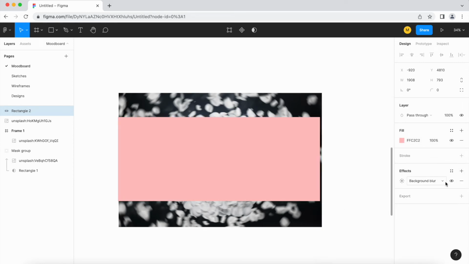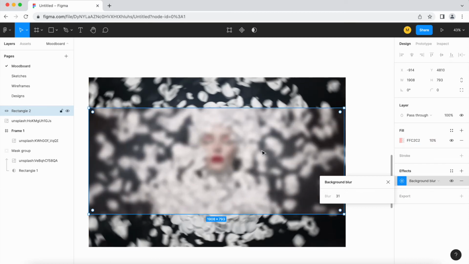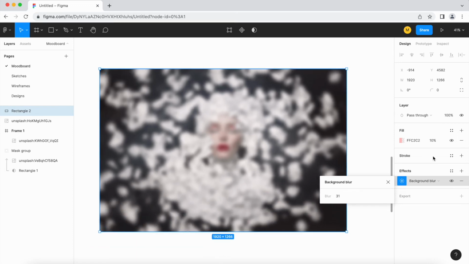Let's get background blur. Drop it to 10% a little bit, right. Let's put this over the image. So put a shape over the image, giving it quite an extreme background blur actually.